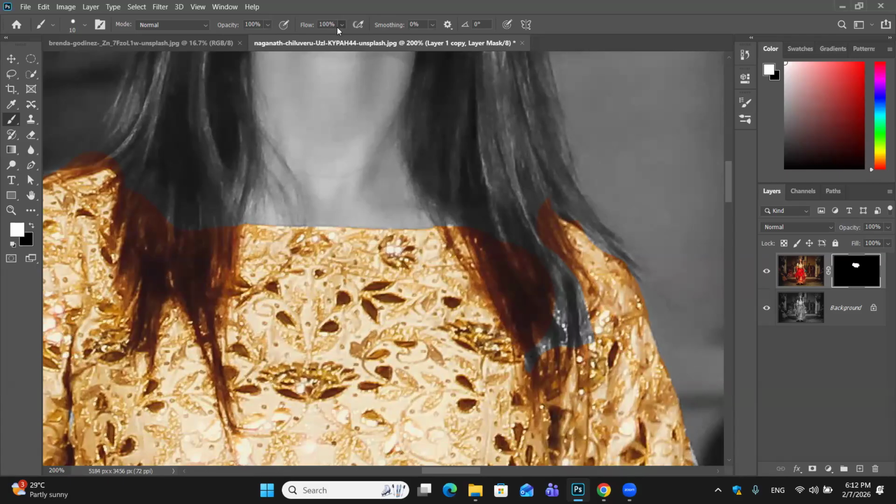Now what I'm doing, I'm decreasing my flow to 30. Now I'm increasing my brush size. I'm pressing X. Remove this. Again, I'll make my flow a little bit lower. Like this.